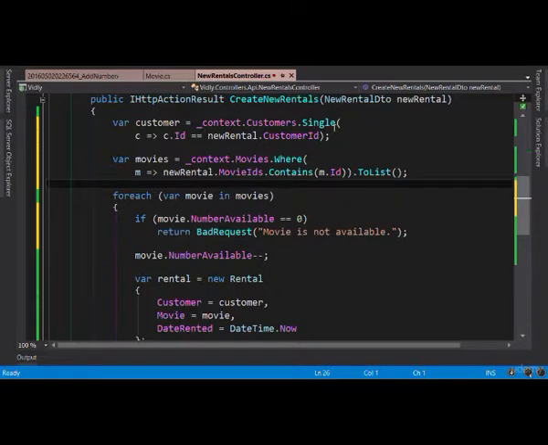But the availability of the movie is an interesting edge case. Even if we assume that the client is sending us movies that are available, it's possible that a hacker calls this API 100 times for a valid movie, and this movie will eventually become unavailable. And this property, number available, will end up being negative. And this should never, ever, ever happen, because it can totally mess up future calculations. So I want to explicitly check for this, mainly to prevent a malicious user from messing up our application.